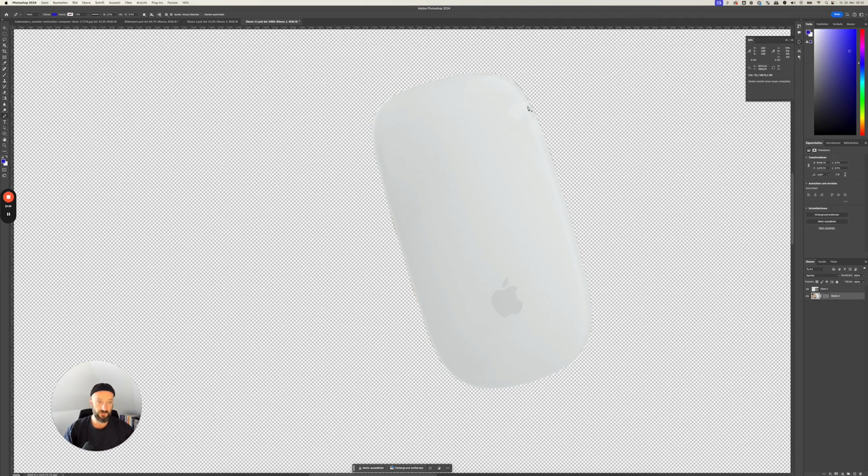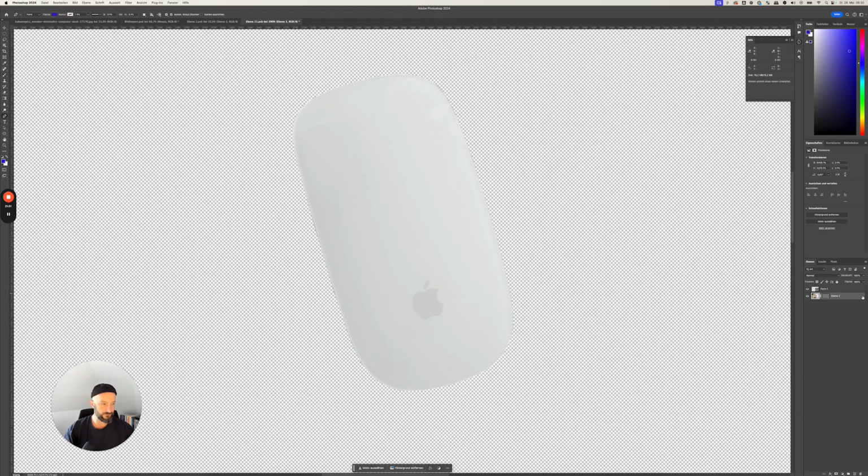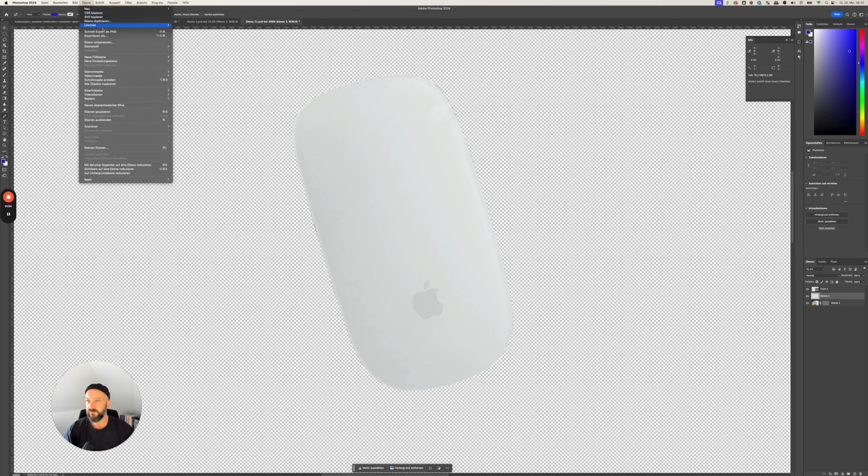So you can see what has happened here now. You can see, oh, there are some elements a bit more dark. So in order to see this better, because it's very hard to see it here, I would do the following. I would create a new layer. So, and I want to fill this layer with, let me just find the right color.